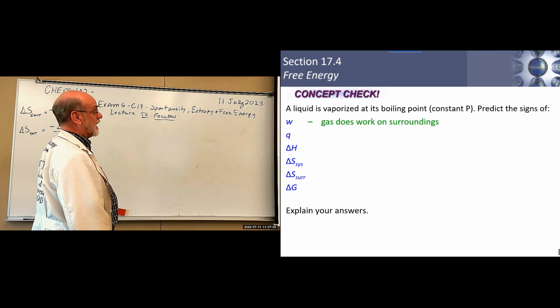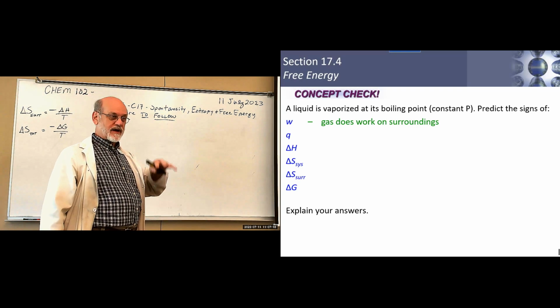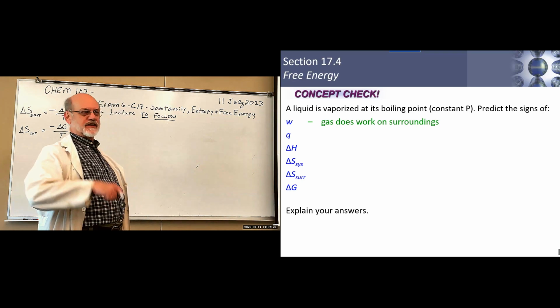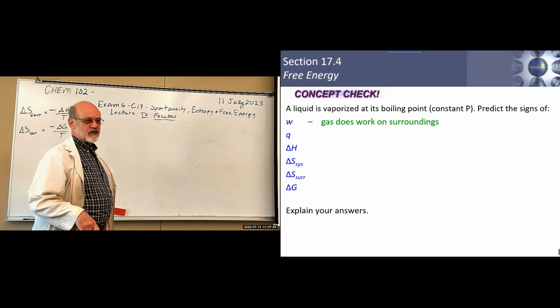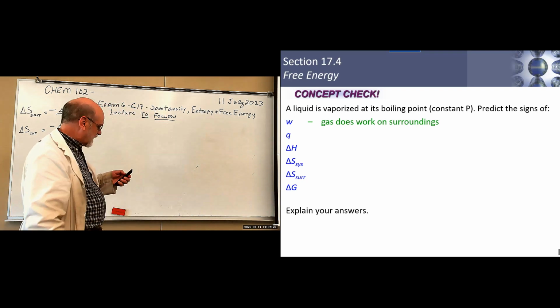Well, they just made a liar out of me. A liquid is vaporized at its boiling point. Predict the signs. All right, that's only valid if the vaporizing liquid is pushing against something. Let's say it's pushing against the lid, right? And you know it's boiling when the lid starts to rattle. Okay.